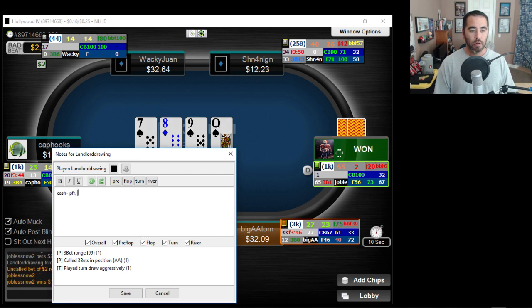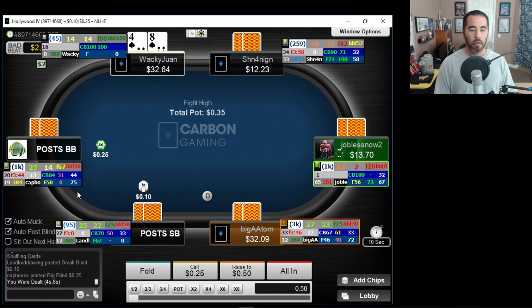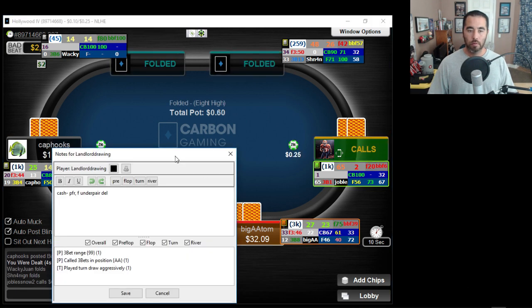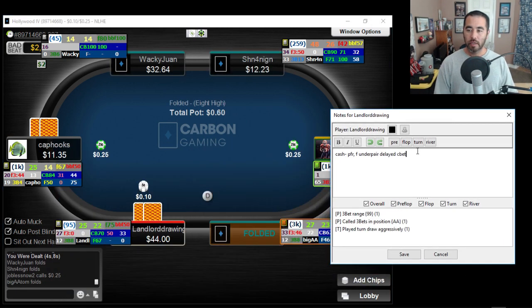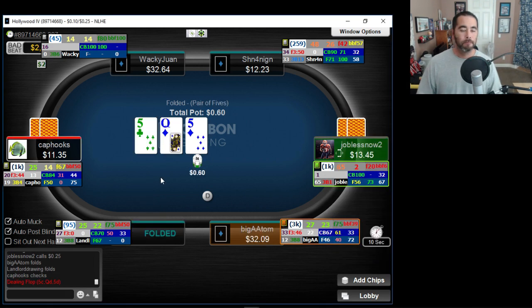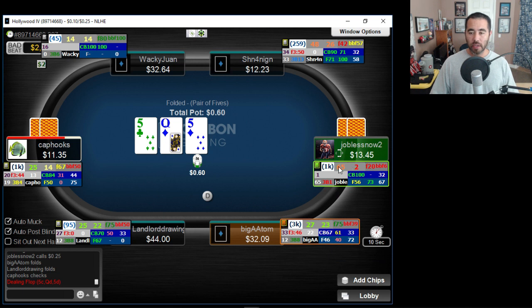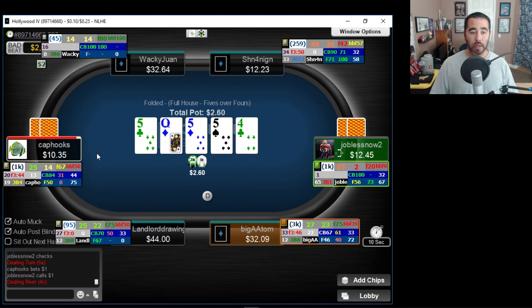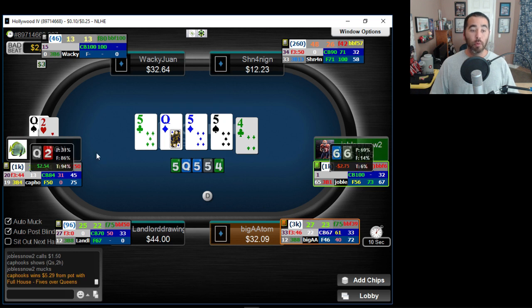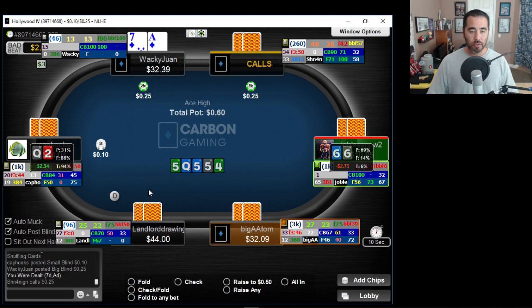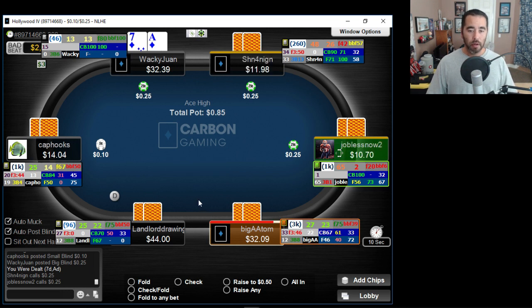Pre-flop raise, flop underpair. Gonna move these over here. Delayed c-bet. Cool. So we just had a limp, which you can expect from a 6-5-2 player. You can expect plenty of limps from them. Loose passive player. Check on the flop. That means nobody has a queen. That's possibly a queen. It could be just an oversized bluff right there. Oh, there you go. A queen. Well, you were out of position, so you waited until the turn. That makes sense. There's no need to really lead out with top pair weak kicker on that board. Not going to do anything.